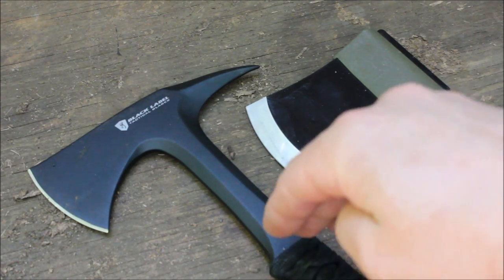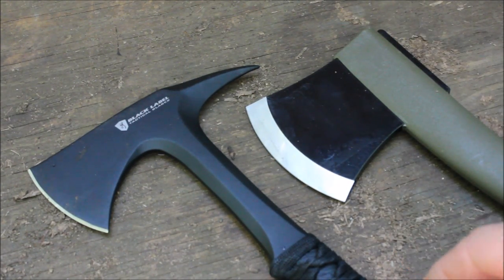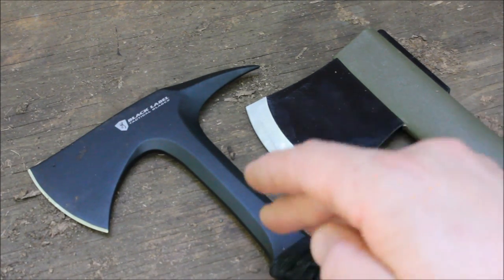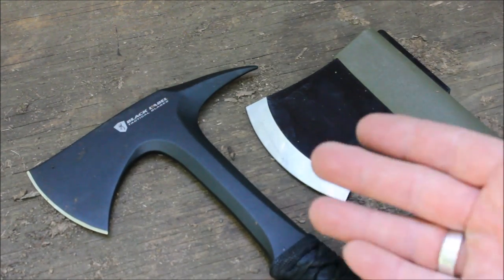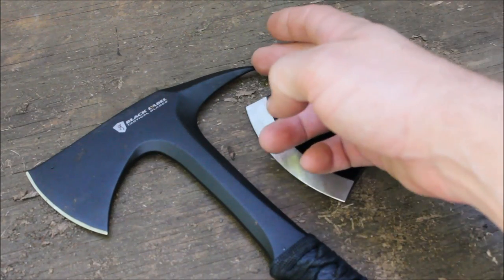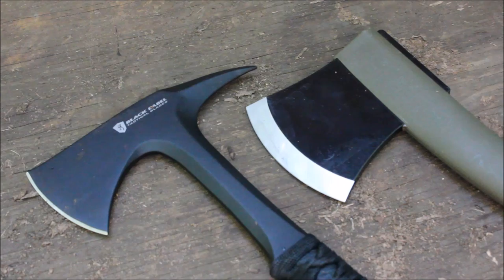The reason I compared this one to this one in this review is because when you look at the CRKT Chogan and Kanji T-Hawks, the Kanji has a spike on the back, and I want to show you that if you wanted something with an aggressive spike, it's certainly usable for outdoor applications, wilderness survival, camping, that type of stuff. Even though it doesn't have that flat pommel on the back like this one does, this one's quite small, both of them are usable in outdoor situations.